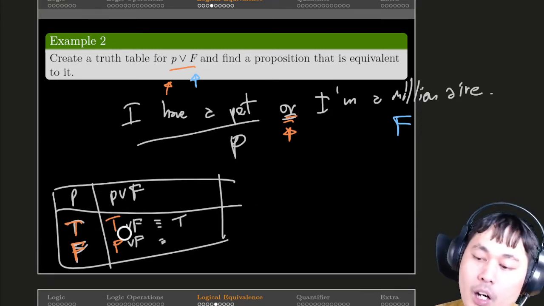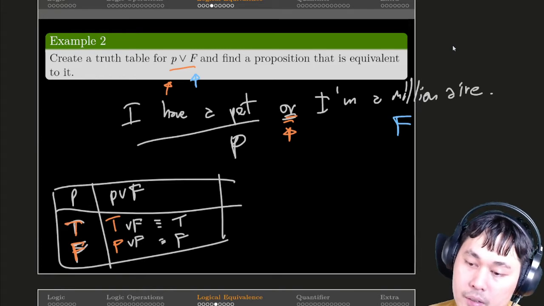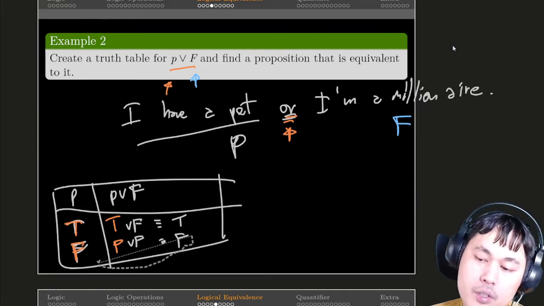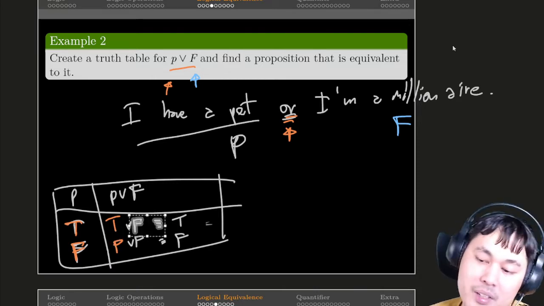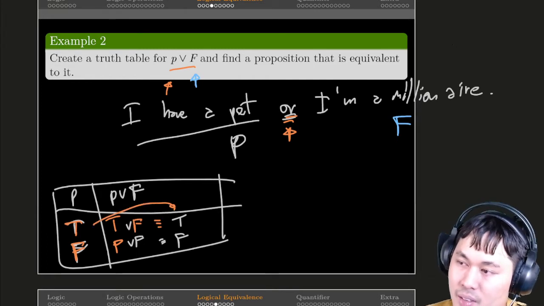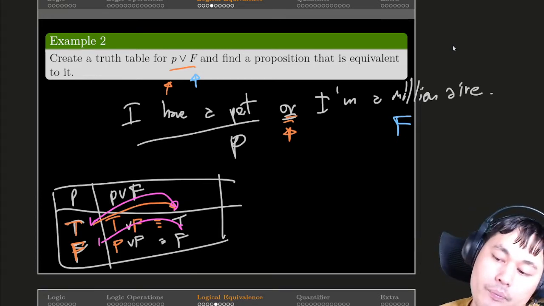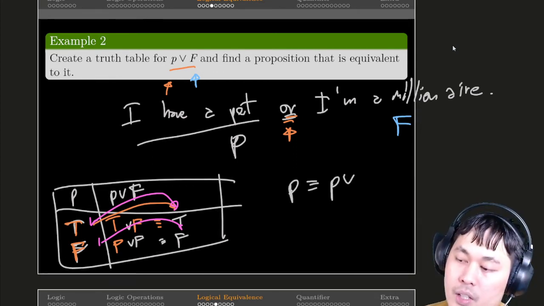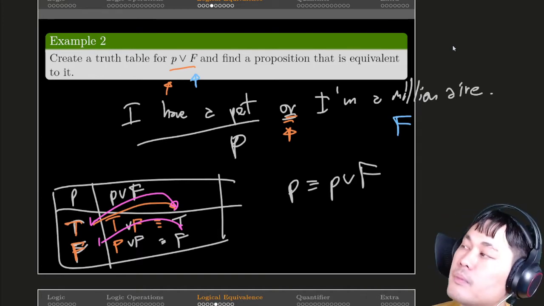Again, go to the table of true and false. This means that the statement P or false gives you the result true when P is true, and false when P is false. Again, you have to look at the tables and see which rows match. It is not difficult to see that P on the left and P or false on the right are actually the same rows. That means we can conclude that P and P or false are equivalent. They give you the same truth value.